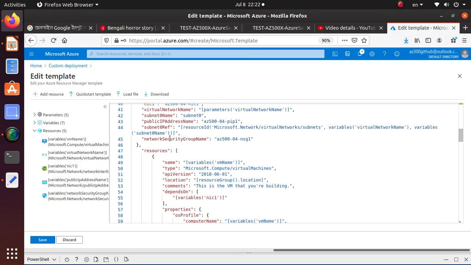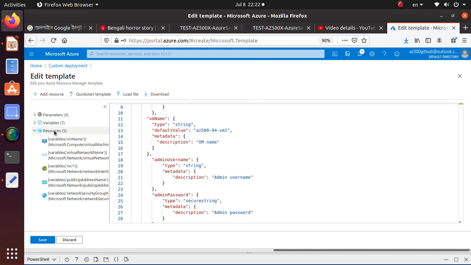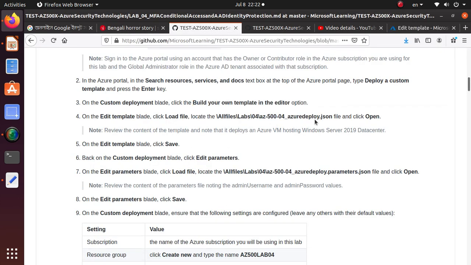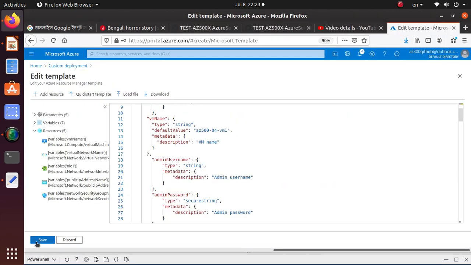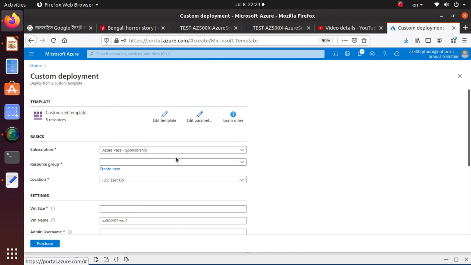So now as soon as you do that, everything is loaded and it's showing what are the resources that are going to be deployed, and it's really nice. You have different icons for virtual machine, virtual network interface card, storage account, and the network. Actually this is a public IP address, and this is your network security group. Okay, let's see. Over here we have got that. Then we are going to click on save, back to the custom deployment and edit parameters. So here this is the main deployment file, so we can now save this. Okay, once this is saved, we can go back to the edit parameters.